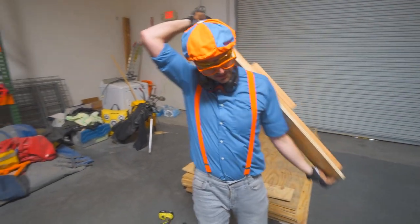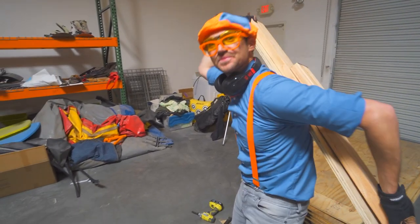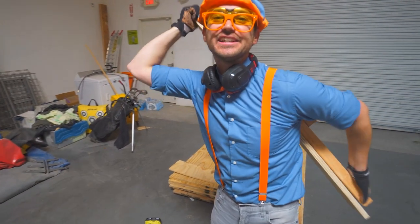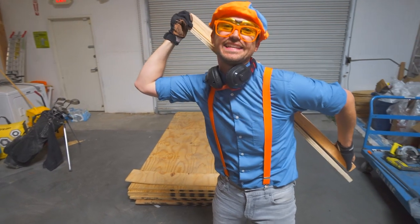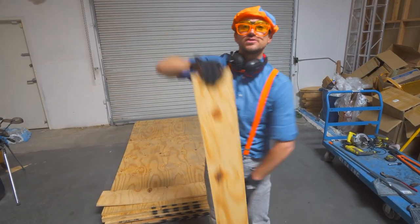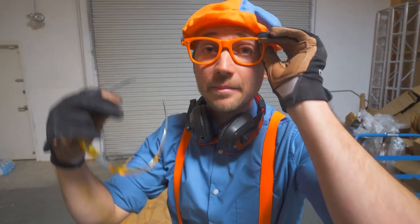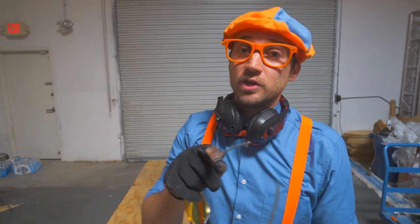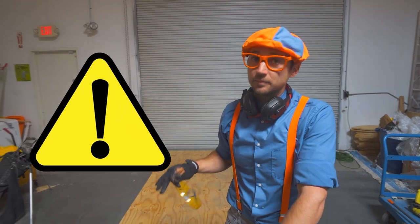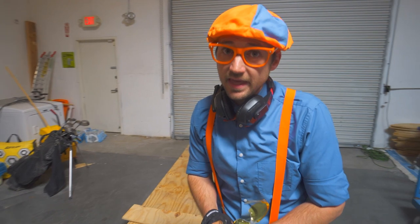Yeah. I love building things. Oh, yeah. That's the spot. Yeah, we did such a good job learning about tools today together. And remember, like I said, I used grown-up tools because I am a grown-up. But you should use toy tools and never use grown-up tools, real tools, until you're a grown-up, okay? Will you promise me that?